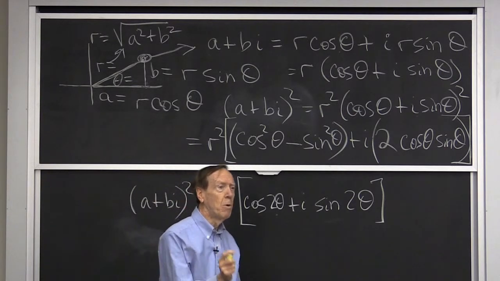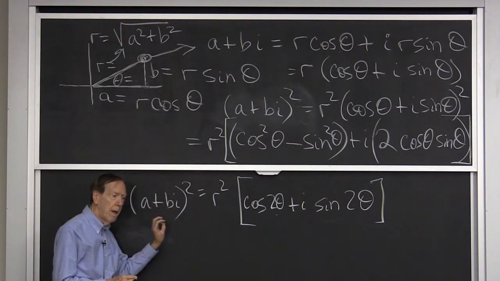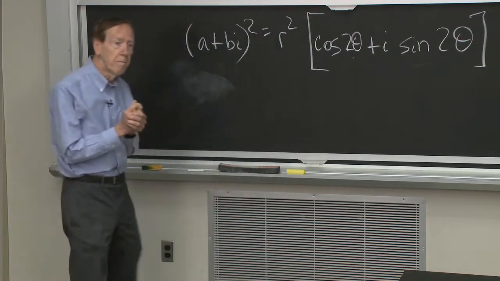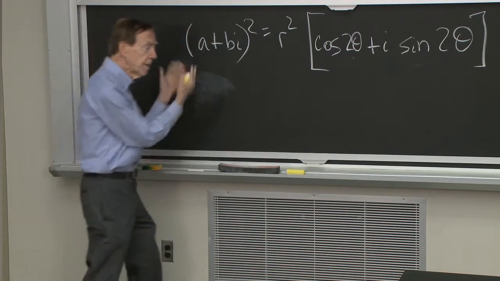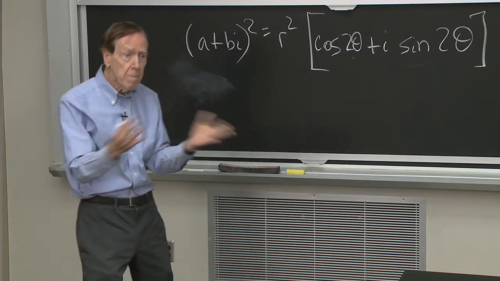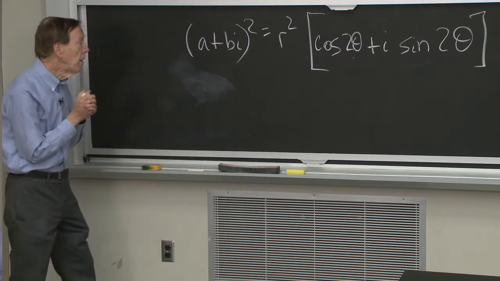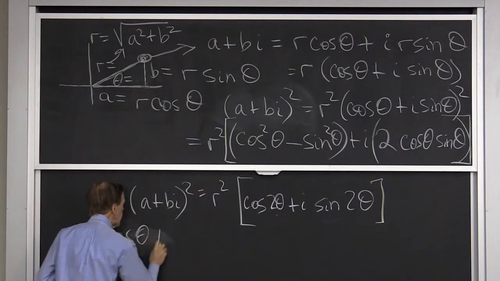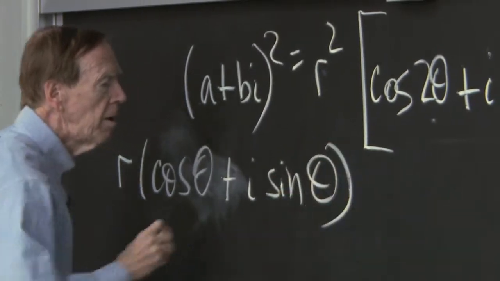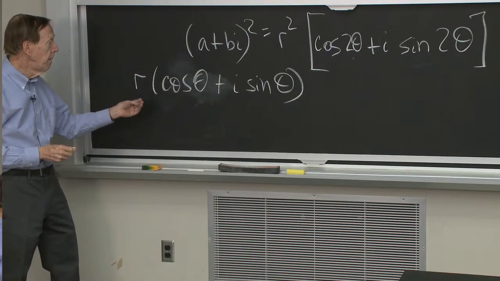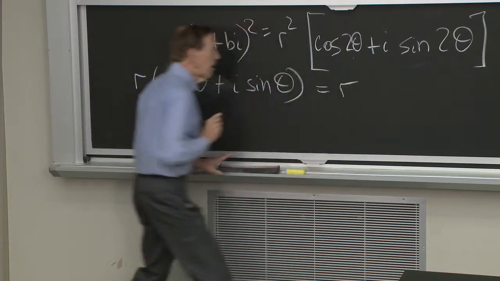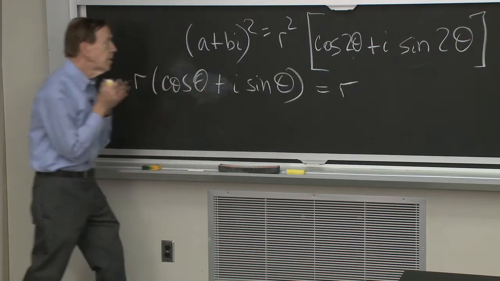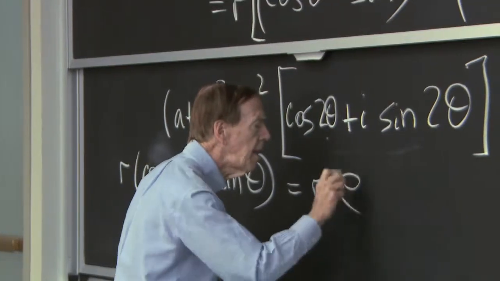Okay, I have one more improvement to make on this multiplication. And it comes from a brilliant formula of Euler. Euler's great formula. It's one of the most beautiful formulas in all of mathematics. So let's see it here. And I'll present it more fully after a break. Okay, so I want to write this r cos theta, I'm going back to cos theta and i sine theta. That's our complex number, a plus bi. This is the r part. I'm very happy with the r part. But Euler had a great idea for the angle part. He realized that this combination is exactly the same as e to the i theta.